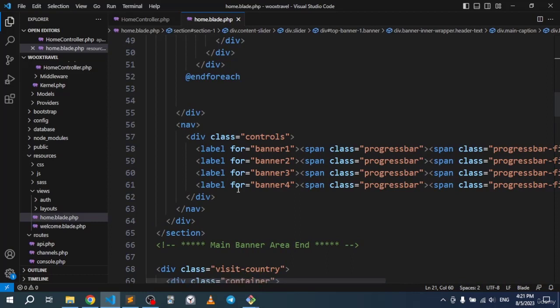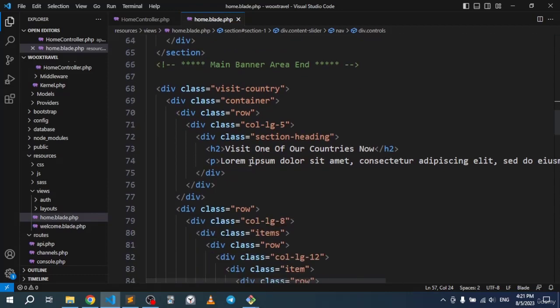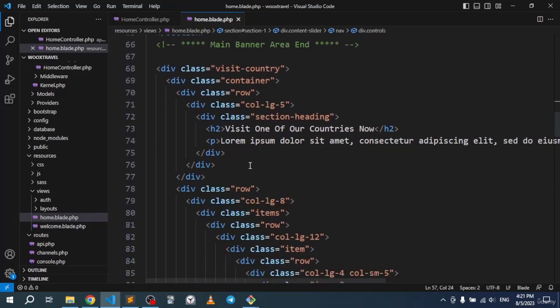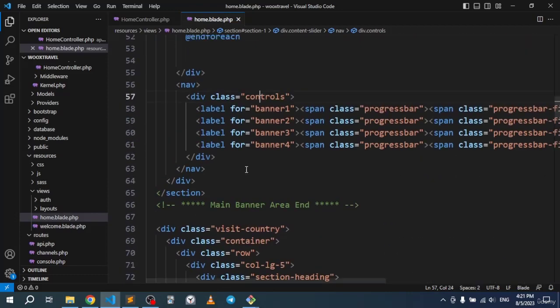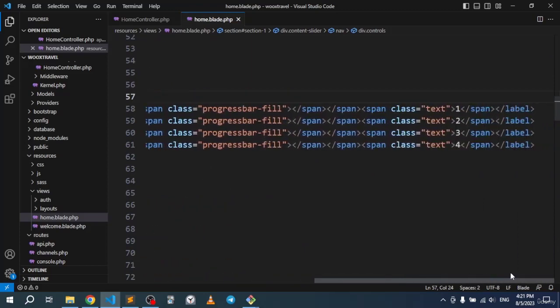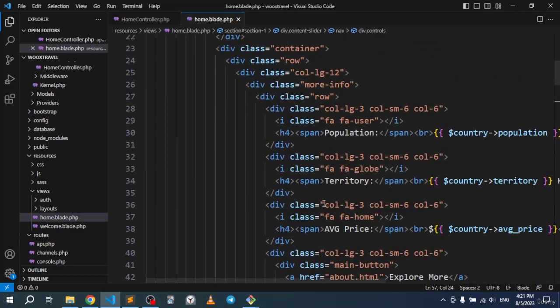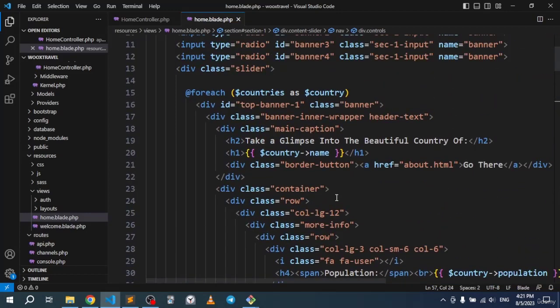So possibly we need to also loop through these controllers, class controllers right here, in order for this to actually show up. So let's try this out, because why not?